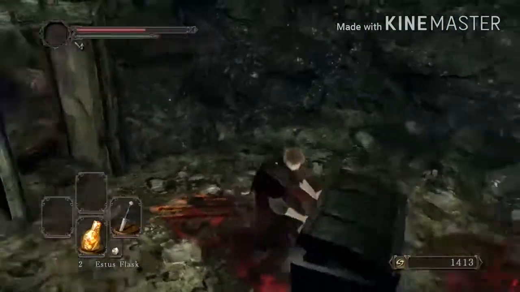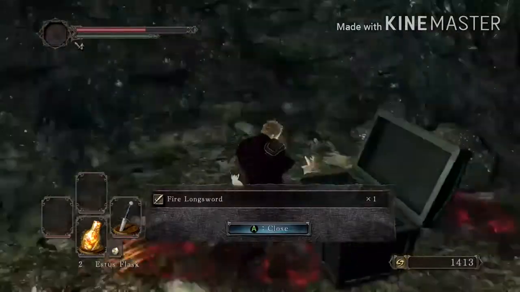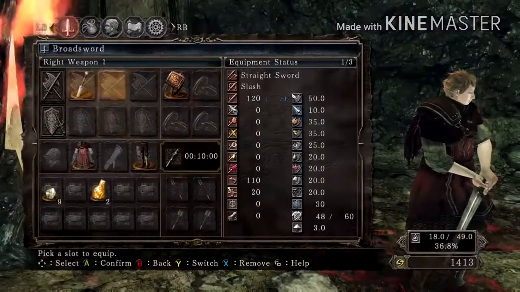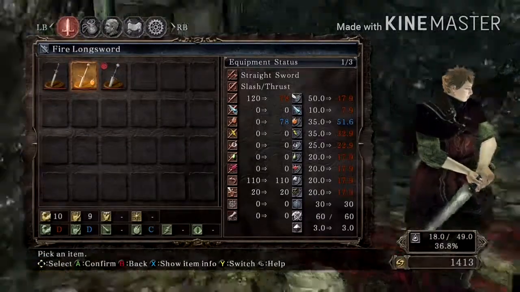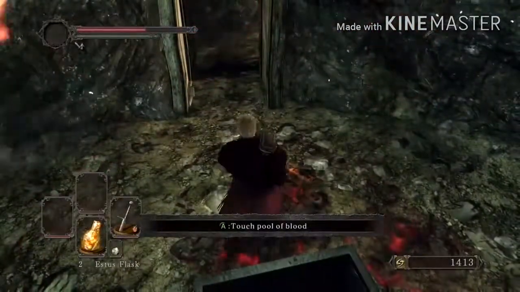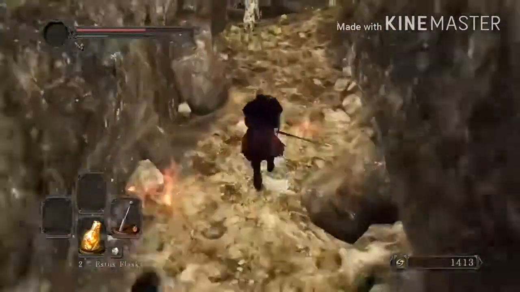And here is the fire longsword. Fire longsword, it does fire damage, which is really good early game, which you're going to probably want to use. It has a really good moveset as well. Now as soon as he does this fireball thing, you're going to run right past him.